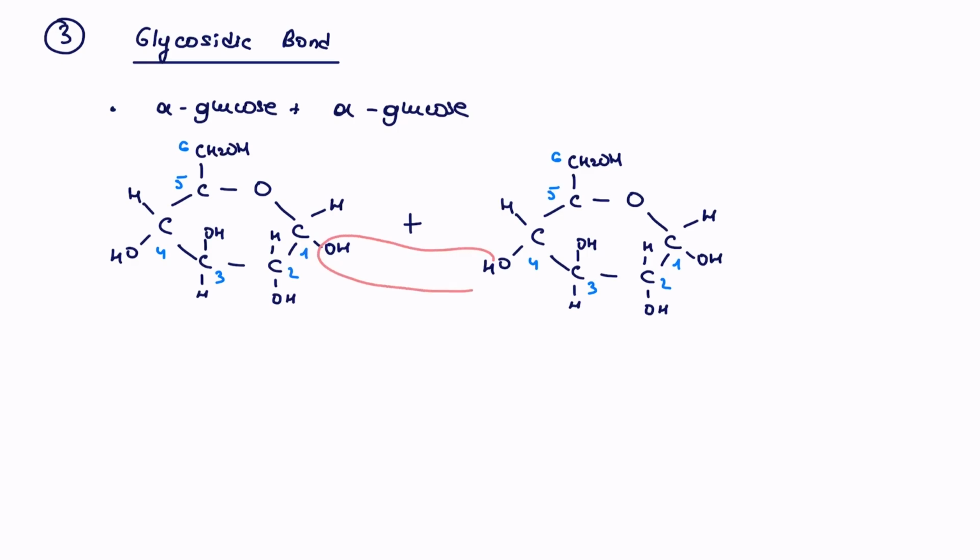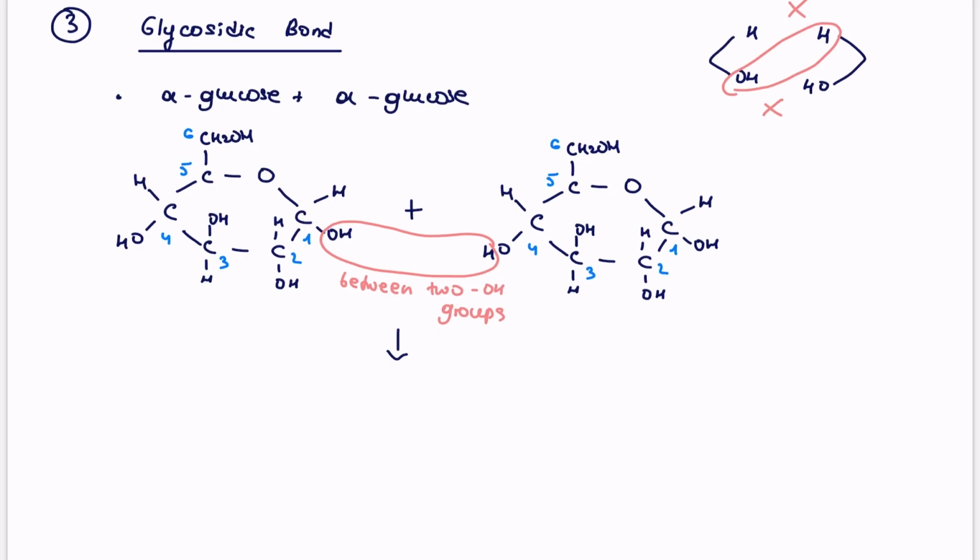What we're looking at now is how can we join these 2 molecules together? This reaction is going to form a molecule of water, and quite a common exam question is where it says draw a circle around the molecules or atoms, how the water will be produced. The key thing here, guys, and you can see I've put a common mistake in the top right corner, is that the circle needs to be drawn around the two OH groups.